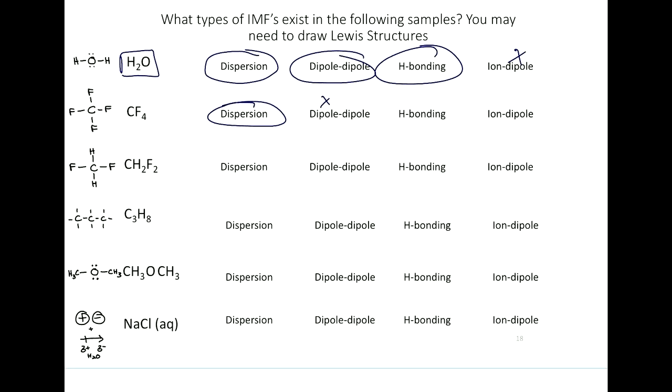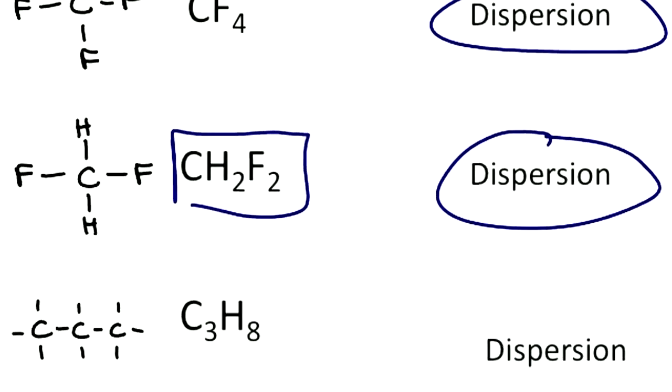Okay, CH2F2. Does it have dispersion? Yes, everything has dispersion. All right, this one's tougher. Does it have dipole-dipole? So ask yourself, is this polar or nonpolar? Think very carefully. What do we think? It is polar, yes. It is very polar, yes. Because is this molecule flat? No, it's not. It looks like it's nonpolar. I tricked you. I drew it where the 2 fluorines and the 2 hydrogens look like they cancel each other out. But are those bonds actually 90 degrees? They're not. This molecule is actually a tetrahedron.